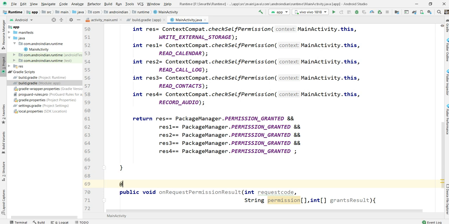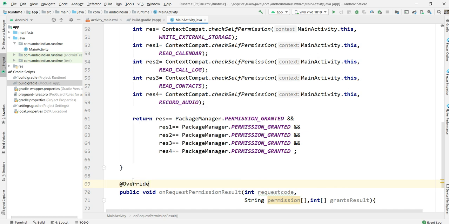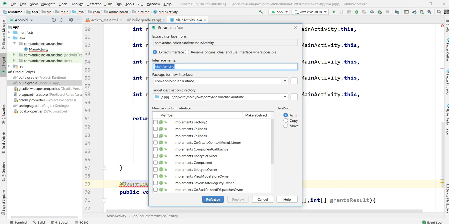This is the override method, so we need to add override here. It's an override method. So public void onRequestPermissionsResult, we need to add this here. Once we have added this, we need to check the permissions. You can ask this; we need to implement this permission status, so that we are checking the permissions now.